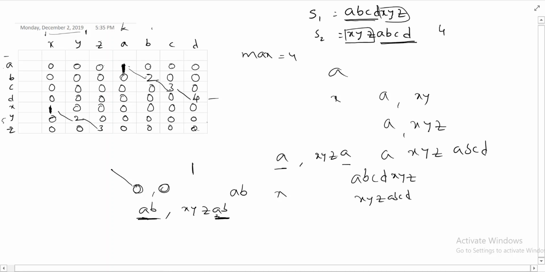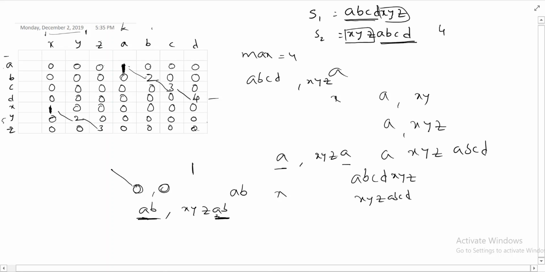So when we code it, I'll clearly explain how we can keep track of the maximum value and keep changing it. And also we need to keep track of the characters that are matching and that they are subsequent. So here in this case ABCD and XYZ both are there, right?